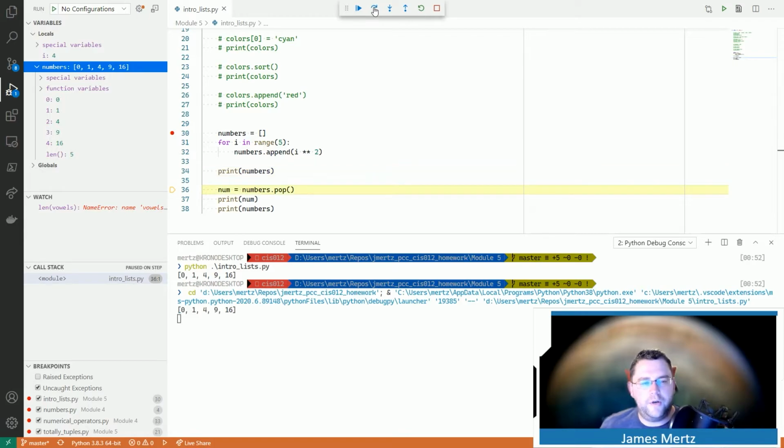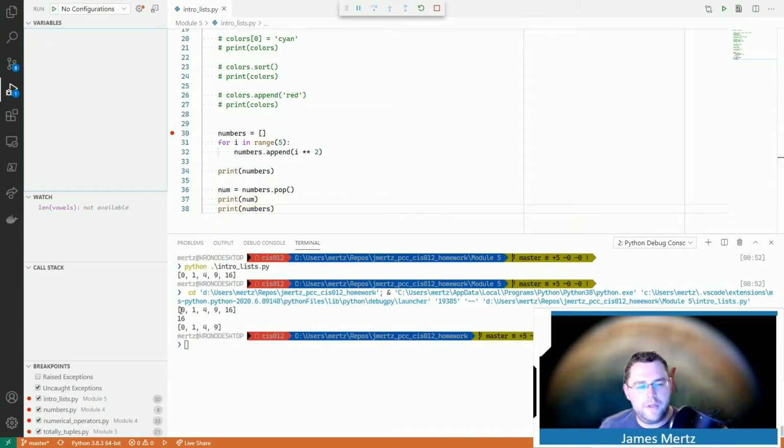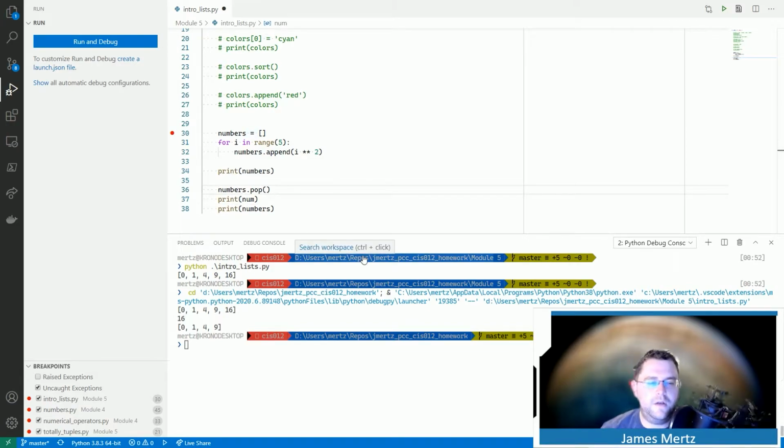So now we're going to print out our numbers, and now what we're going to do is pop. So now num is 16 over here, and look at our numbers and look at our length. Before it was 5, now it's 4. The last element in there was 16, and now it's 9. Now we can print those out, and we can see 16 is in there, and we removed that 16. You don't have to assign that number. Let's just say you want to pop the end of a list for whatever reason. Just remove whatever's at the end of that list. You can do that. Let's rerun this.